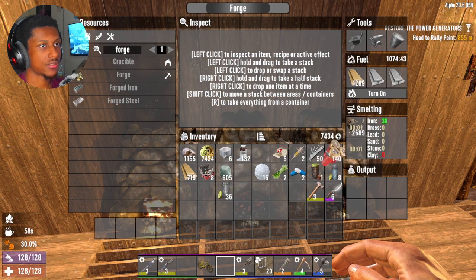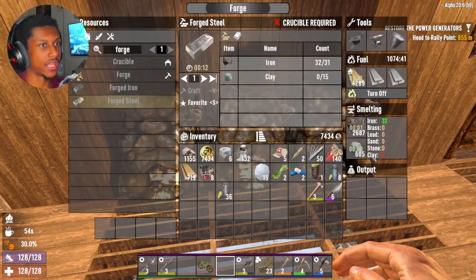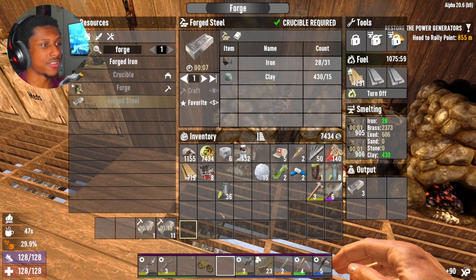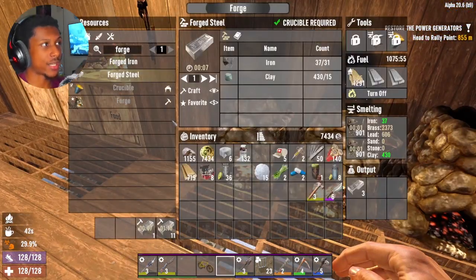How do I do this? There we go. There we go, that'll be good. That way you can get clay and get iron at the same time and also make myself some forge steel. Right. I think that'd be lit. So this one's making what, 11 so far? So we're pretty good on the forge steel. I think by the time it hits nighttime, we might be good.